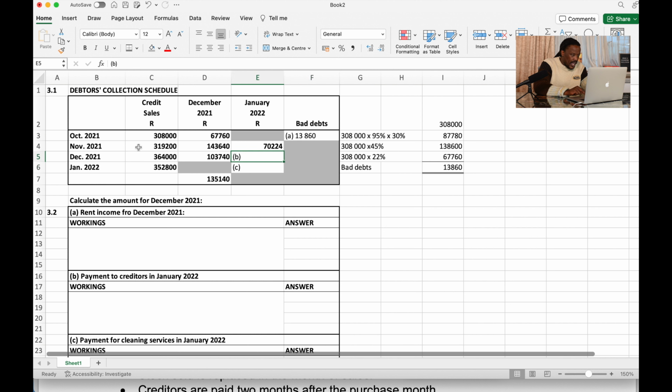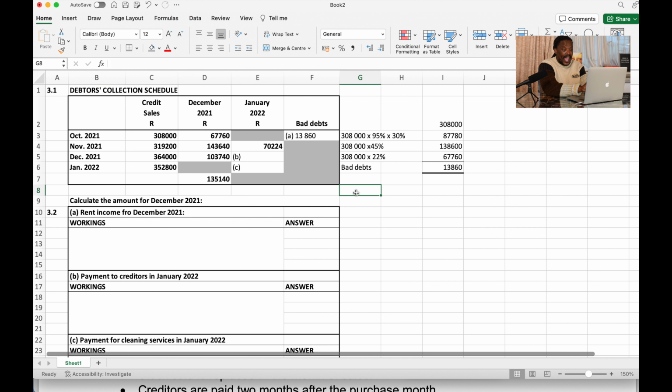And then you look at B. B, it's December. For December, it's already calculated for us, because that is how they arrived at this 103,740. And this is very important because there was an error there that was done by the examiners. So even examiners can make errors. But let's look at this, because we are dealing with credit sales. You don't take cash sales. And the error is that the examiners took cash sales. Human error happens. It happens to anyone.